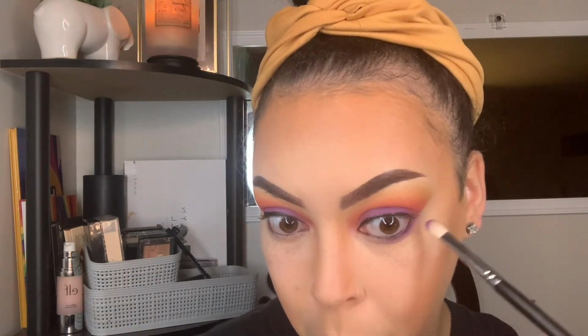All right, so while I let that powder rest on my highlight for a little bit, I'm going to go ahead and start applying some of that purple eyeshadow to my lower lash line and just kind of blending that out. I love doing this part because it does bring a more dramatic look to what I already have together. So this is most definitely one of my favorite parts of any eyeshadow look.